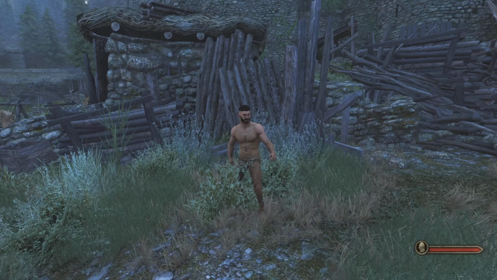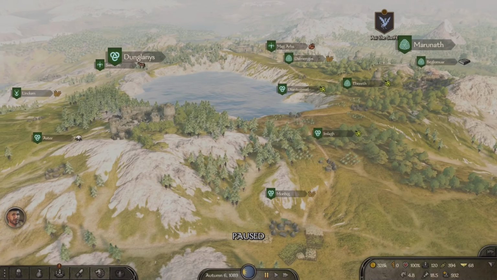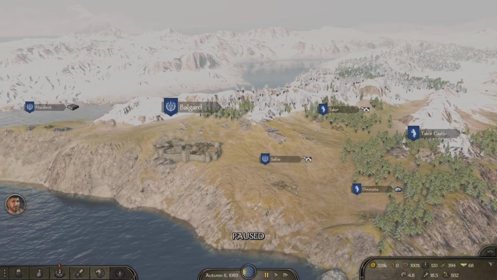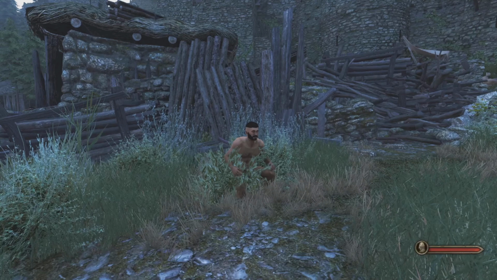But how do you take one? How do you compete with kingdoms as powerful as Battania? How can you even consider yourself an equal to Sturgia? Well, my friends, do not fear, Easy Merked is here.